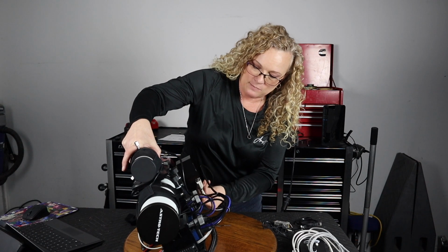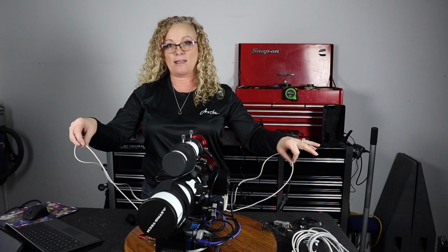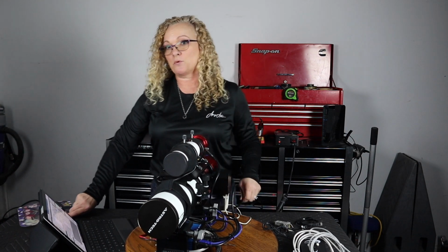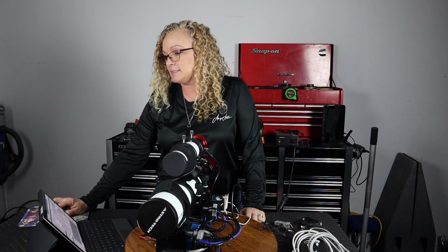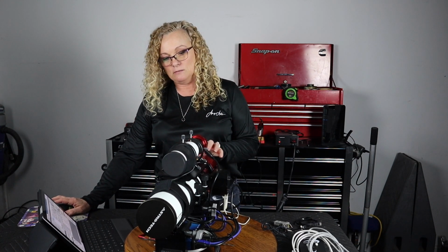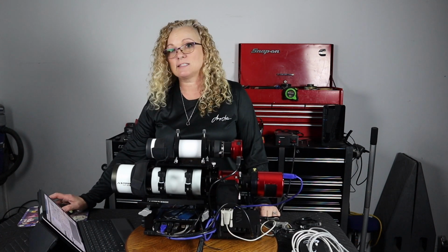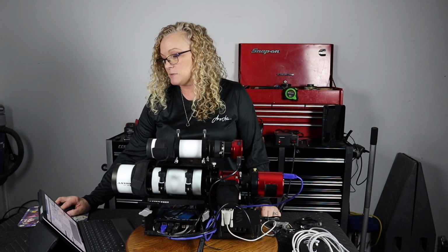So I am plugging the DB9 into the Moonlite and the RJ45 into Pegasus. They are now plugged in, simple, one cable. I'm remoted into my Surface, and I've got Sequence Generator Pro up and running. I'm going to turn on the ASCOM Pegasus UPB focuser in Sequence Generator and connect it. Now, what I want you to do is listen very carefully, and I'll see if I can increase the volume on this. I'm going to set it to move 500 steps.